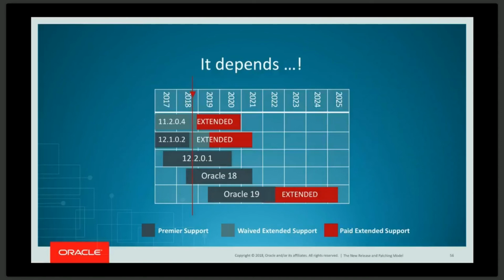or if you're okay with paying for extended support, then I would recommend just wait for 19. Your wait will only be a year or less before 19 is going to be out for download on premises, even less than that for Exadata. So at this point, you could just wait a few months, go to 19, and be able to sit on 19 for 5 years if you wanted. However, if you don't have extended support, then you might want to be thinking about upgrading to 18c now, and then you could wait 2 years or so before you go to 19.